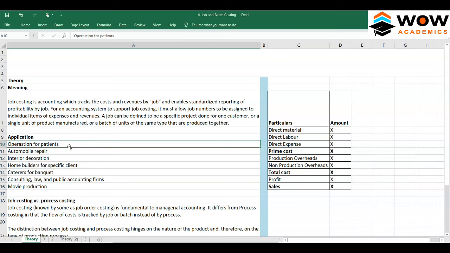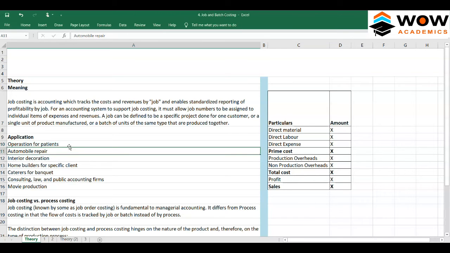So each customer is so unique, you can't charge a single rate. If it's possible to charge a single rate, the hospital would have said, we will do open heart surgery for 50,000, we are the cheapest. So they will say, come to our hospital, we do this surgery for 49999. They could give you attractive offers, but that is not possible. You cannot standardize like that, because an operation is a customized thing. It's a customized service.